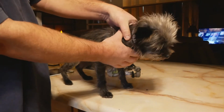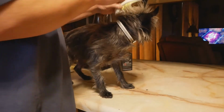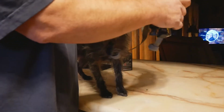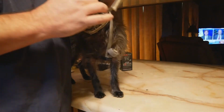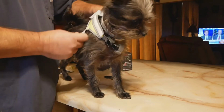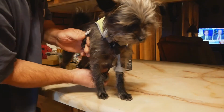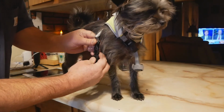So his neck, 10-inch neck, 17.5-inch chest. So when you put this thing on him, like I say with him, I have to have this opened up so I can get it over his head. You know what's going on there, Edwin. And then you got to snug her down.